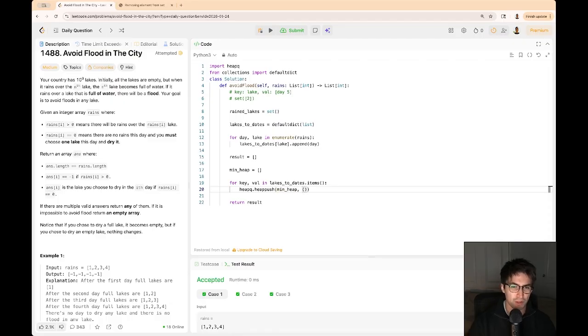And we want to append, so this will be the lake and these are the days. So we want to append day 0, prioritize the earliest day and the lake. And we only want to do it for one for each pair of key values.